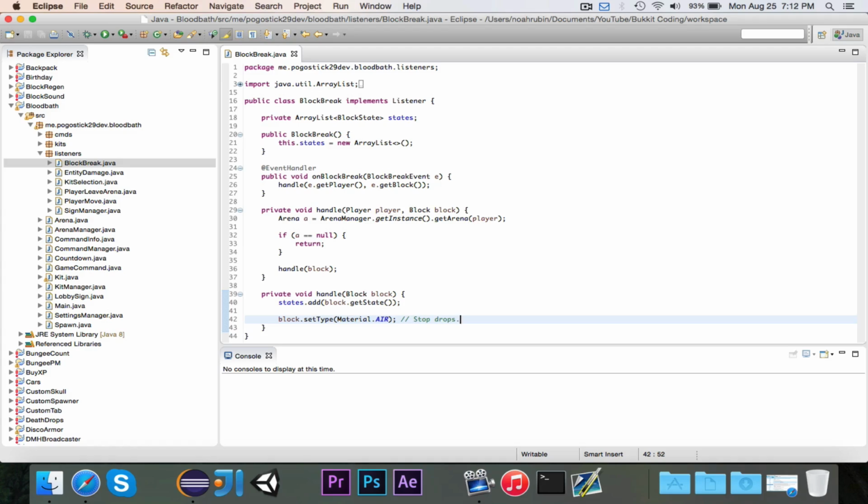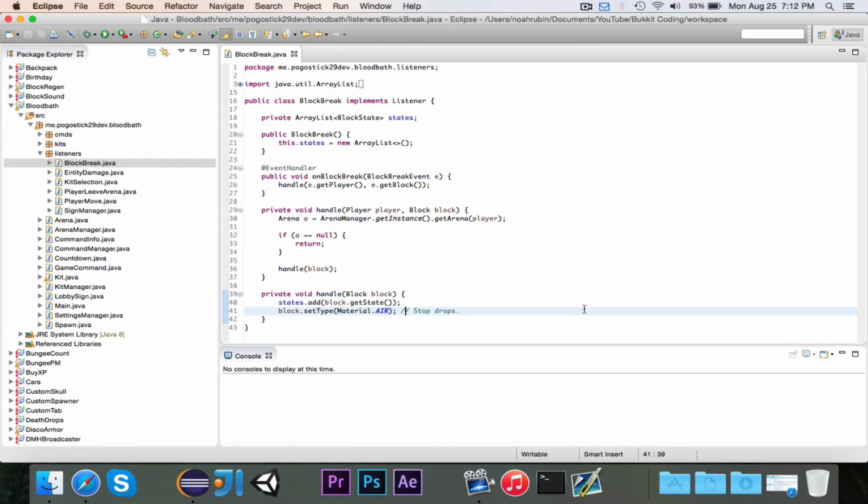People could run away, dig a ton of dirt, build a safety box, whatever you want to call it, and then just wait there until the game ends and then win. So you obviously wouldn't want that. This will go ahead and stop the drops.